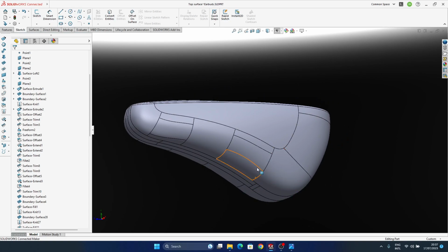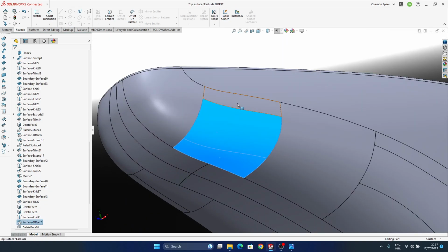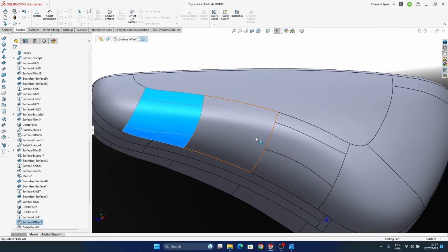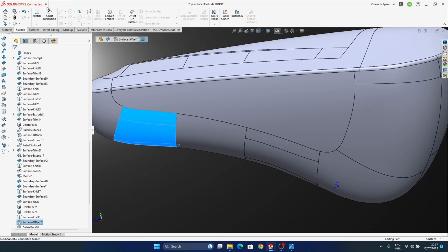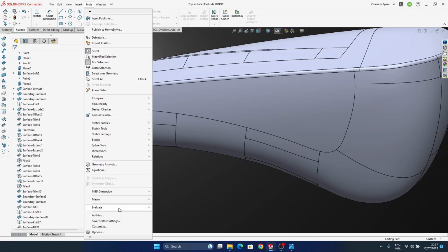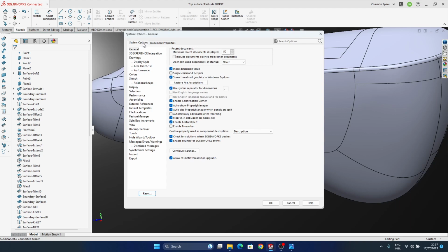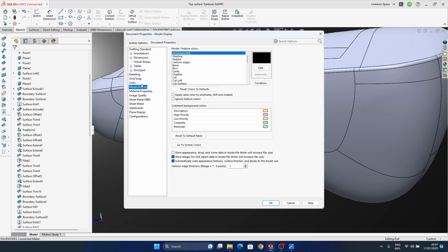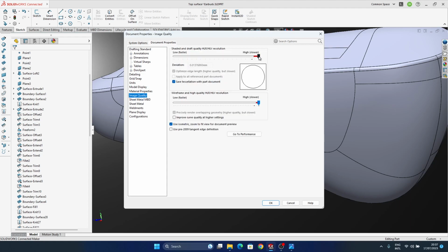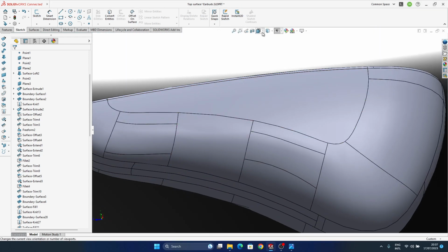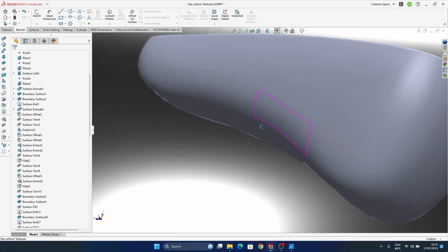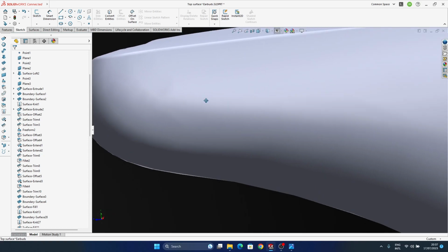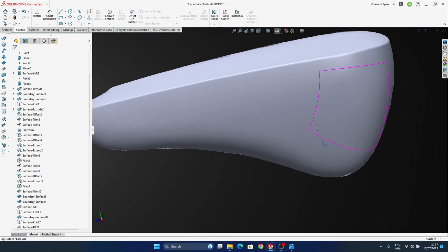So last time we were having some issues around these areas here and they were just not looking very good. And one of the things that I wanted to show you is that partially the problems were coming from the image quality. If you drop the image quality very, very low, not for wireframe but for the model, which was part of the problem, you will start to see this kind of shapes in here, and they can be very, very misleading.